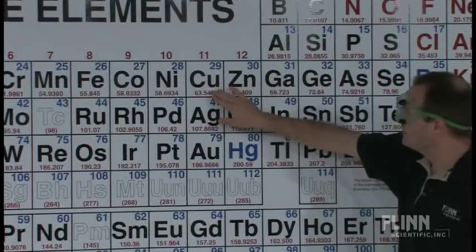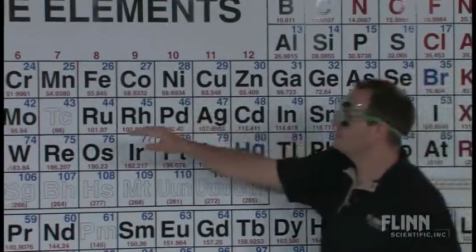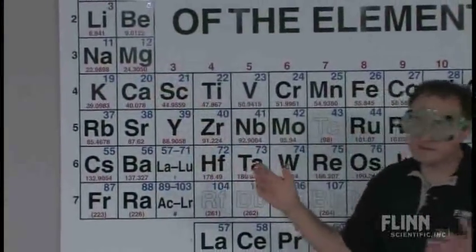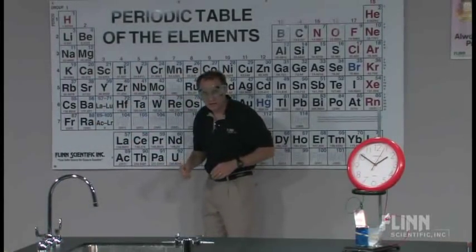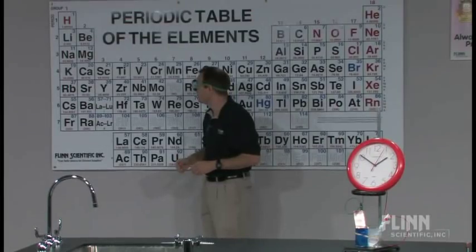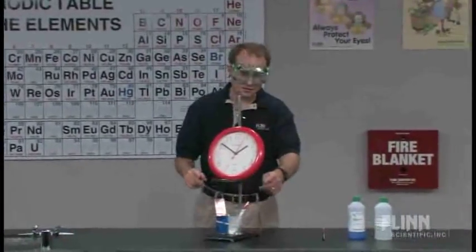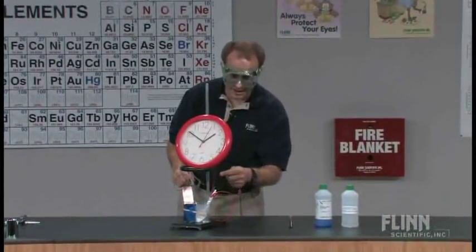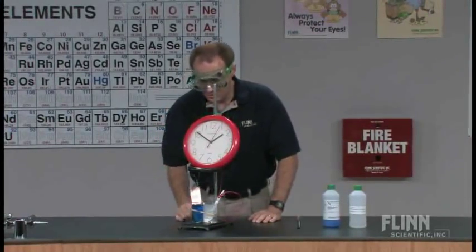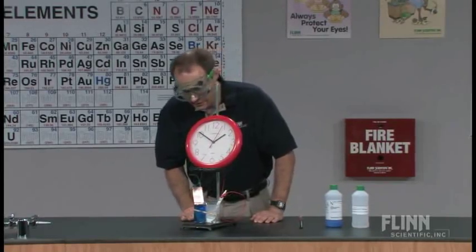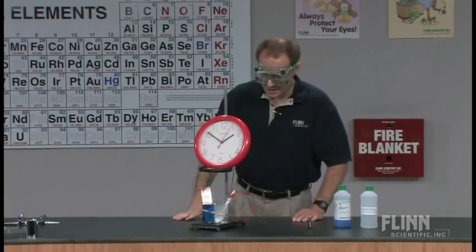Now, if we look at the periodic table, we see magnesium is here. And magnesium being here in group 2A, that magnesium is more reactive than is the copper. Copper is more likely to accept electrons than it is to give it up relative to magnesium. And that's typical as we teach the periodic table with the active metals are located on the far left of the periodic table. So it's not surprising or what should happen with this would be that the magnesium will give its electrons, they will pass through the red wire, through the clock and over to the copper in the copper sulfate solution. And yet the clock is not working.